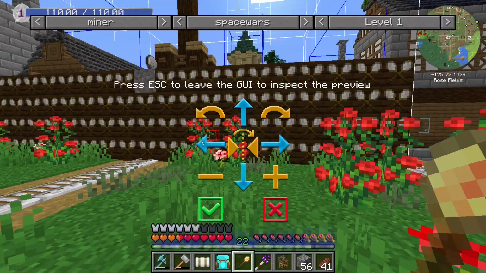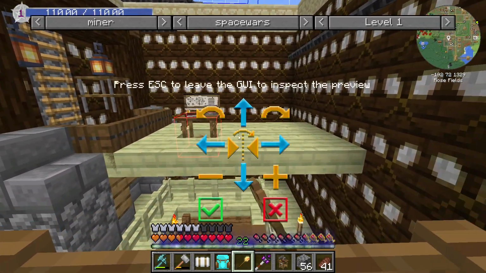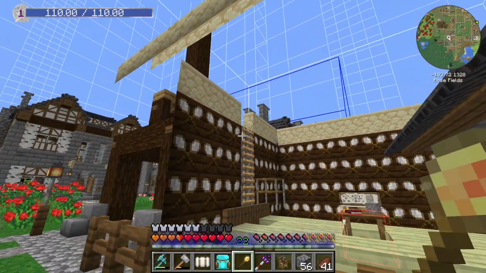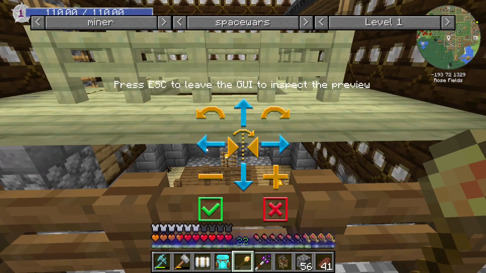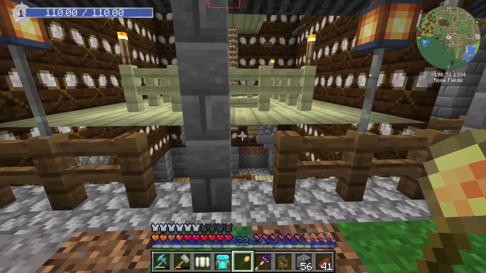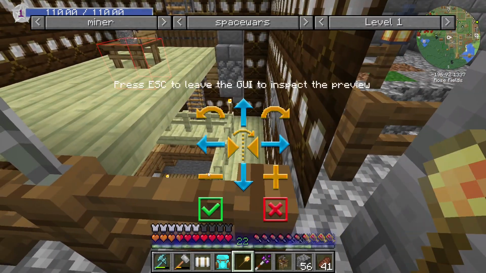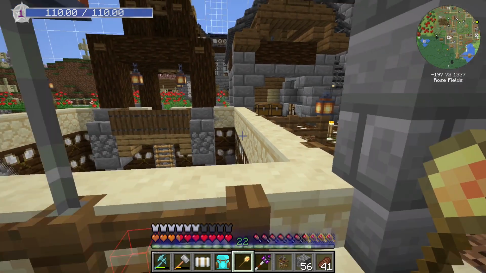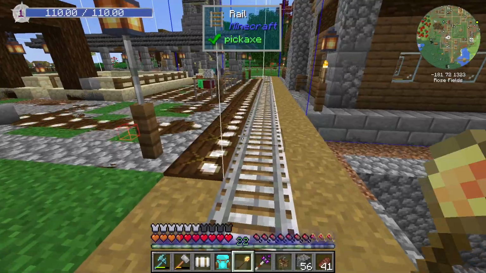All right, it's huge. Oh, goody. Goody, goody, goody. So this is the mine shaft, right? Yes. I have to line this up. Actually it goes like this. So this clips over the road here.